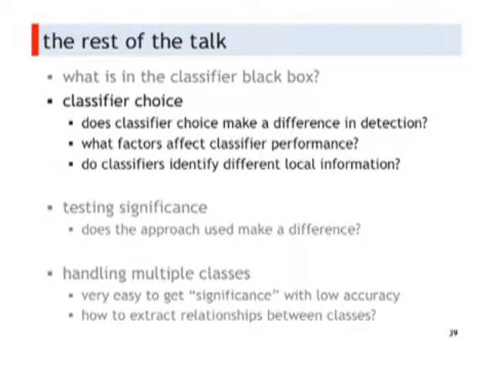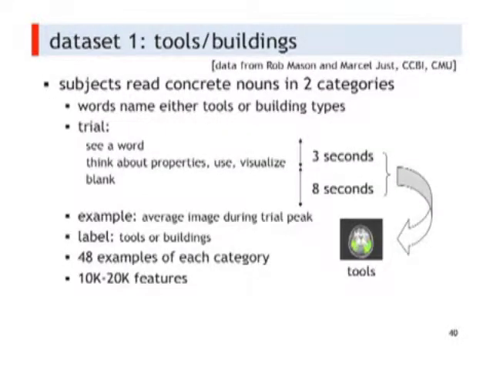So the rest is mostly graphs and things in actual real data. And thank you for bearing with me this far. So you've seen this data set. The thing I didn't really get into details was how many examples we had. So 48 of each kind. And you typically have in the brains from this data set 10,000 to 20,000 features.